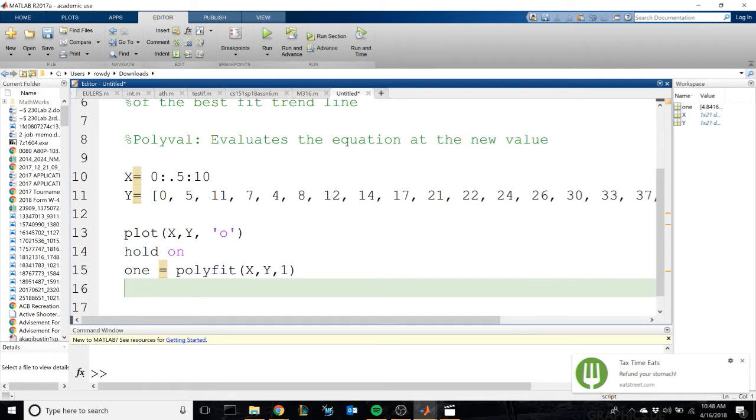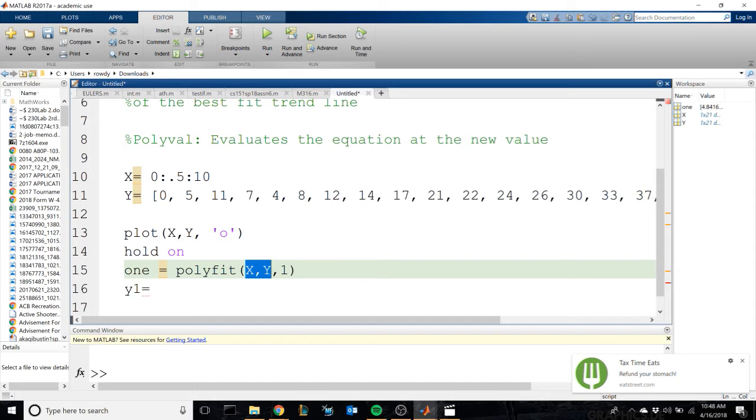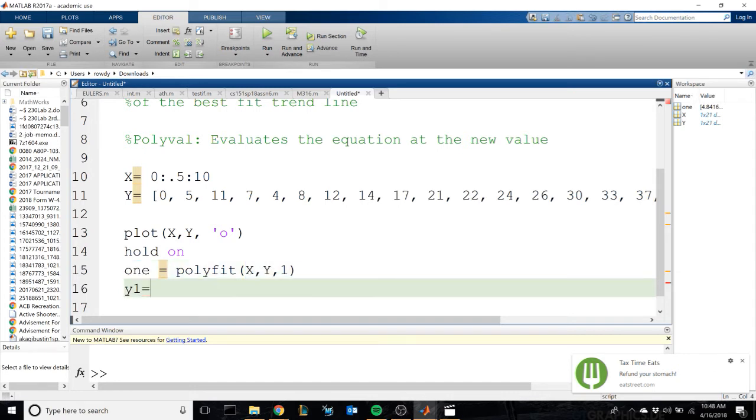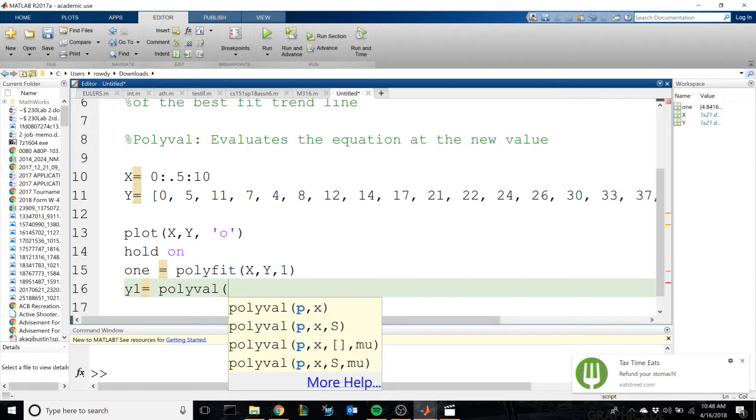And so we'll say that we're going to do a Y1 now, right? Because we need a new polyval. We have assigned this data to a variable over here at 1, right? So we took our X and Y data and evaluated it for a variable, and it's been assigned there. So now what we need to do is evaluate at a new Y, right? We need to evaluate that equation at a new point. So we're going to use polyval for that. And the best way to remember that is polyval has val in it, evaluate, right? And then polyfit fits a trend line to your data. So it's in the names.